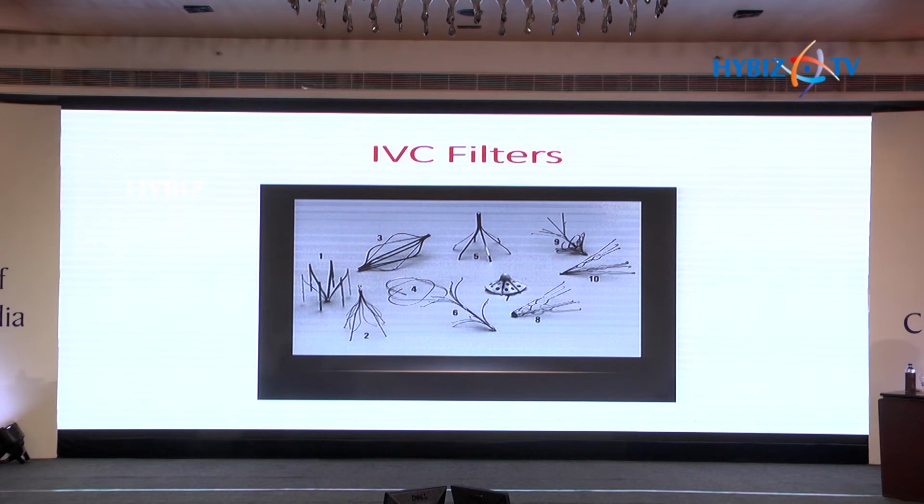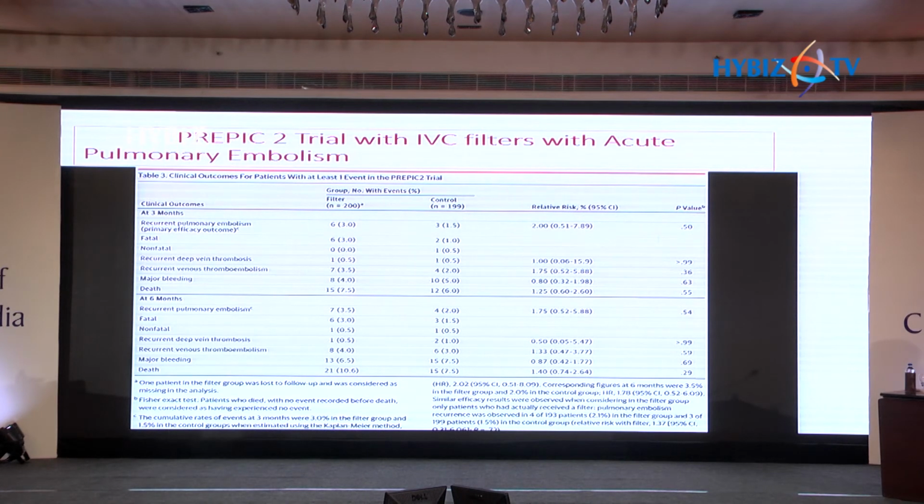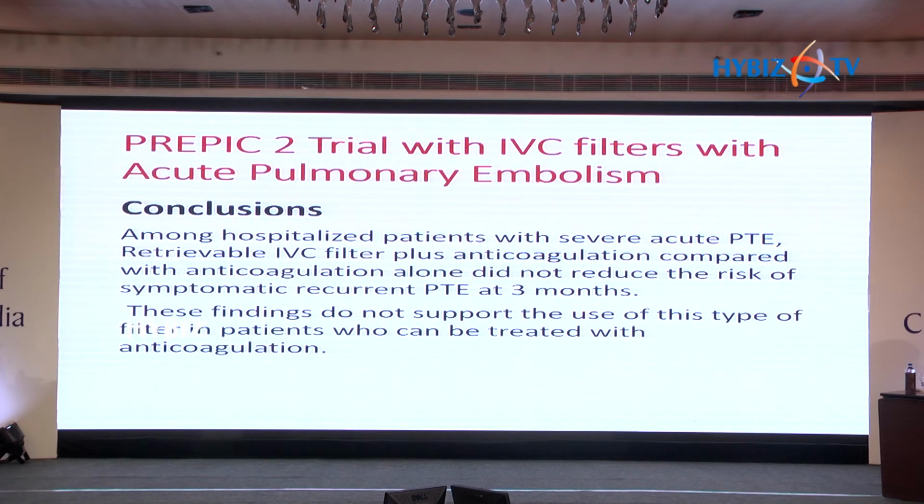A word on IVC filters. Both the PREPIC study with permanent placement and the PREPIC 2 trial, which studied retrievable IVC filters, have shown no role in pulmonary thromboembolism because they neither decrease mortality, nor decrease the occurrence of VTE, nor decrease fatal outcomes. Therefore, there is no role unless thrombolytic therapy or antithrombotic therapy is contraindicated.